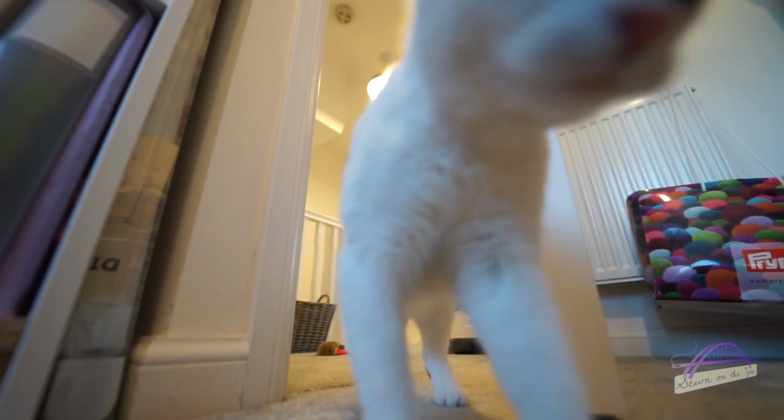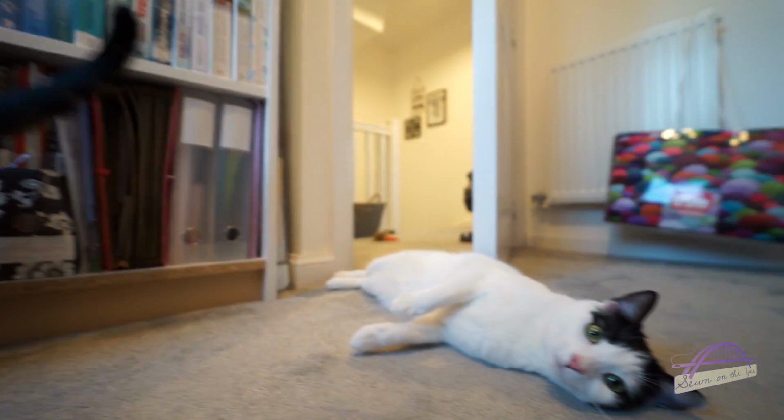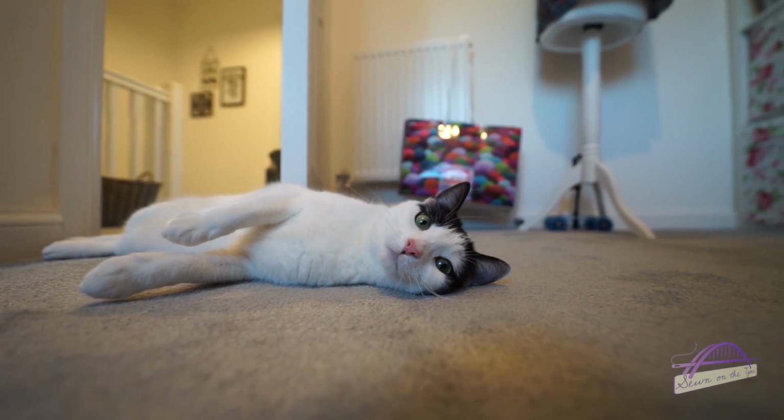But for now, I really, really love this space, and I love lots of the touches that I've done to make it my own, and I find it very inspiring being in here. I do have to shut the cats out if I want to really get anything done, because they just love being in here, but then they tend to scratch at the door and demand my attention, which is cute.